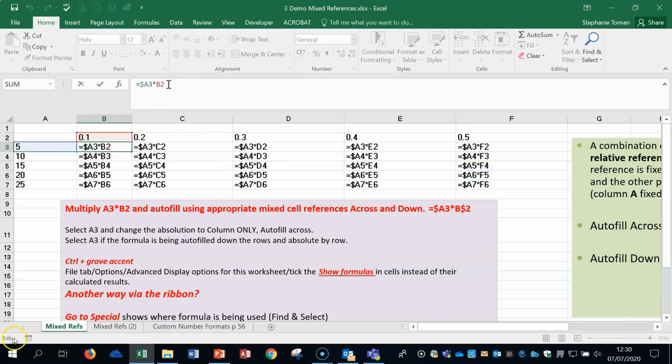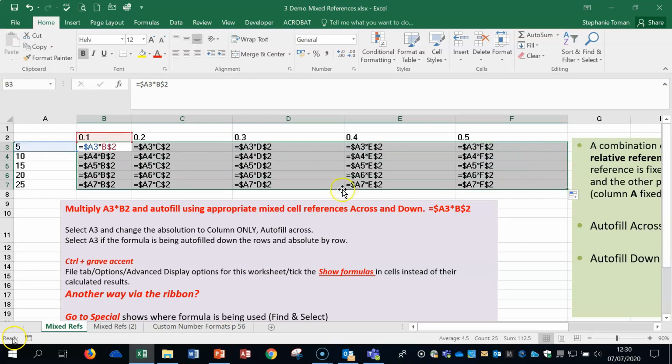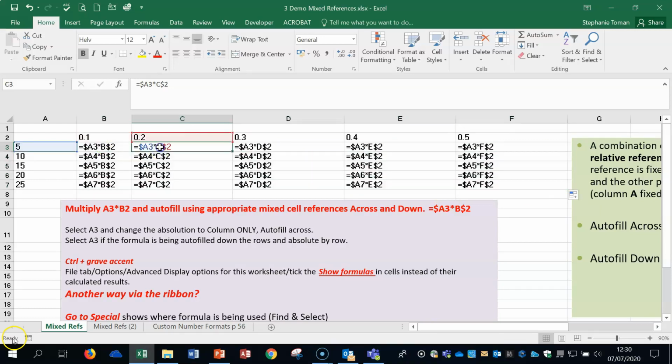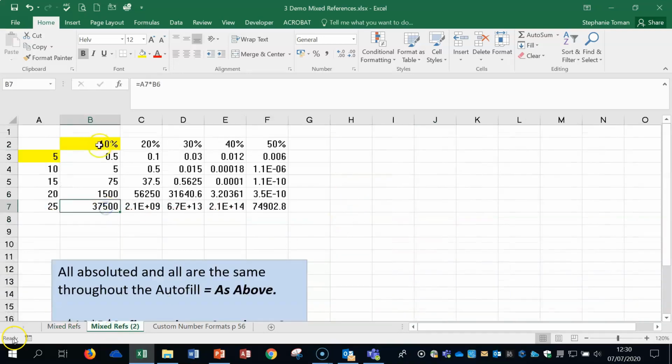Back to the first one. So if we make this mixed cell referencing, let's go to the absolute first, then the mixed cell, and that's the correct one because it's in front of the number, which is the row. So then we'll autofill that, autofill down, and this time it should work. So the first one will always work, second one, third, yep, let's go down this time from this way. Yes, it's worked. Stayed on the B2, but it's moved down there. And if we use control and the key above the tab and tap that, you can see that that is definitely what they're asking for. So what we've done is we've used mixed cell references to autofill across and get the correct answer. And you can have a little play with this one yourself in how you change it.